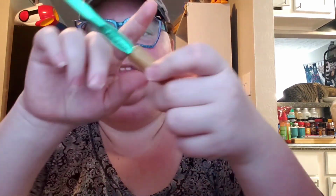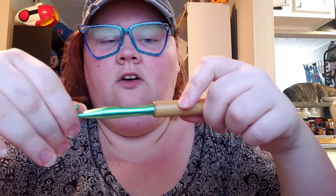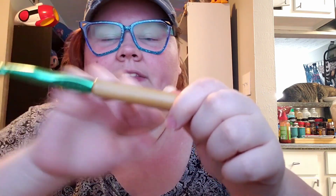Technically, I think I should have been using a 9mm hook, but I had a 10mm hook, and I don't know why I was just crocheting with this. Technically, for the yarn size, I probably should have been crocheting with a 9. But this is super, super smooth. It just glides through. It doesn't have any kind of a catch on it at all. And the handle is super smooth, and it's such a light and bright color scheme. I really like this hook too. So I guess it depends on what kind of yarn I'm using.